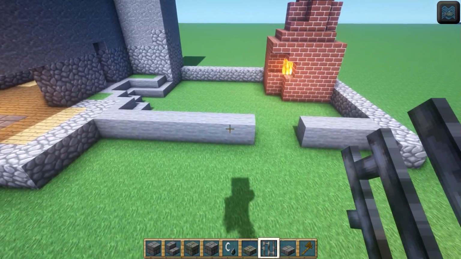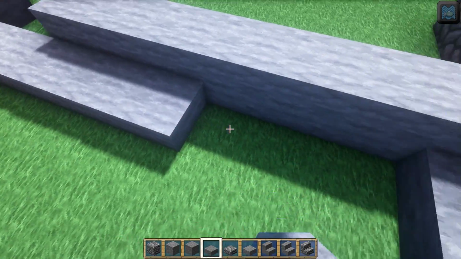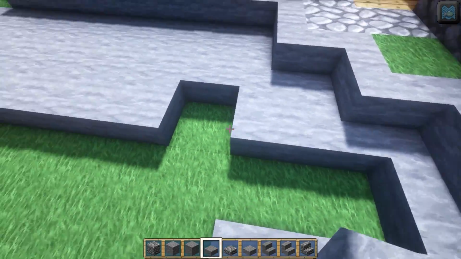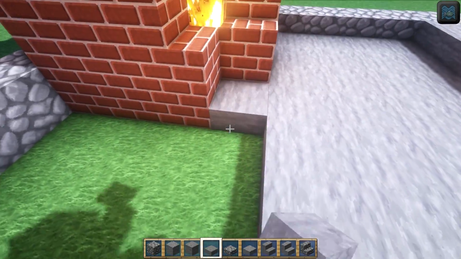Oh, and I keep forgetting, I was working on this area in here, wasn't I? So this is going to be all just stone slabs, or any slabs you want, actually. It could be andesite, it could be anything you want down here.